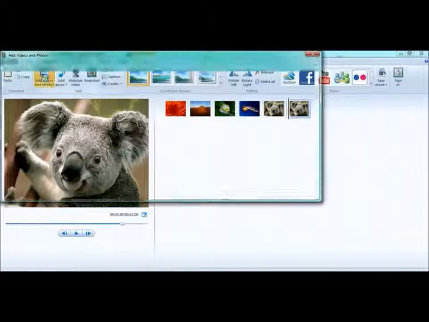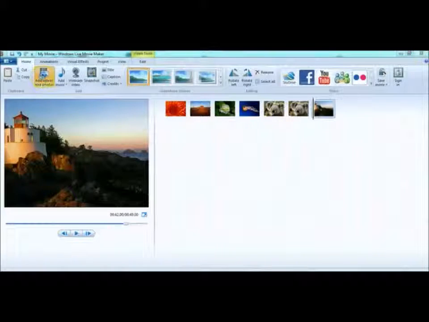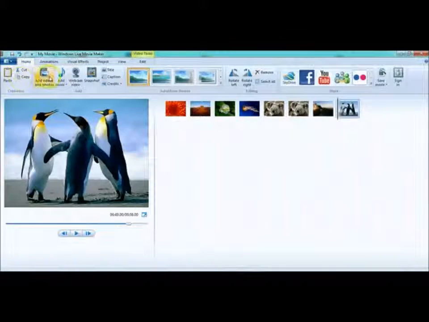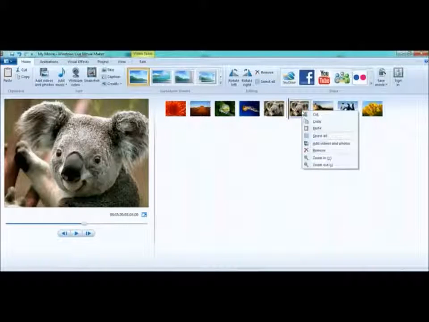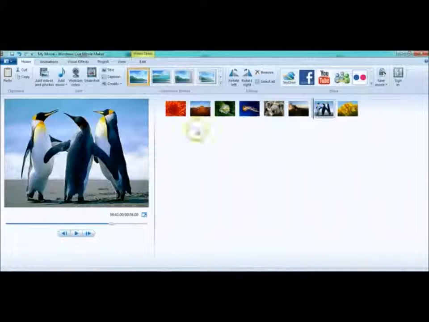Here I added the same one. That's alright. Well, we can edit that in a minute. So I'm going to, just for the sake of this, add all of these. Let's say I don't want this in here. I can right click and I can remove, and so now we're back down. This line right here tells you what you're viewing. If you click on a picture, you will see that one, it shows up over here.